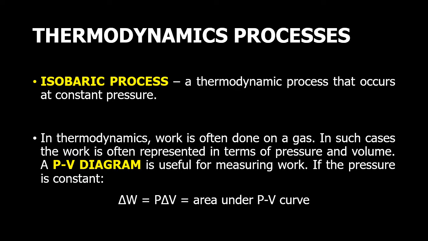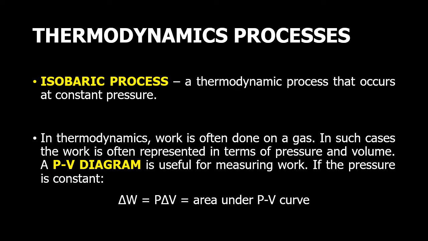For thermodynamic processes, we have four specific kinds which occur in practical situations. First is the isobaric process. An isobaric process is a constant pressure process. So that is what we always remember. It is a process at constant pressure. In general, none of the three quantities, delta U, Q, and W, is zero in an isobaric process. Therefore, the equation for an isobaric process is delta W equals P delta V.